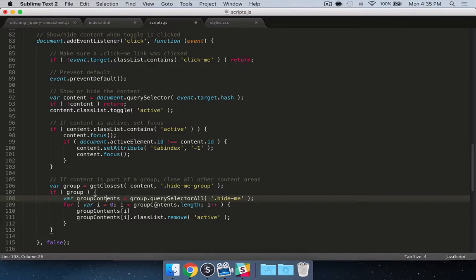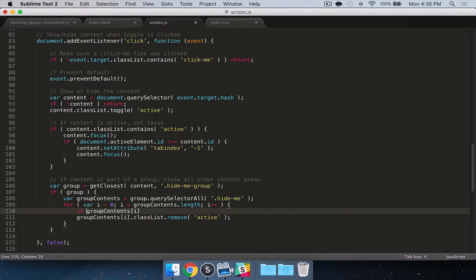As soon as that's no longer true, this loop stops working. Every time we go through this loop, we're going to add 1 to this counter variable. And then as this number increases, we can use it to grab items from this get closest node list over here. So I'm grabbing the first item, then the second, then the third. It's just matching the count against the items in the list.